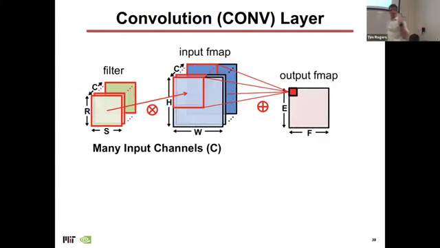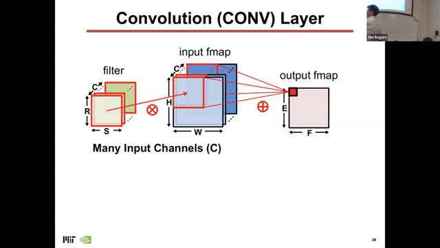Now, in real data, we don't just have one value for your filters. You can have multiple values that correspond to the same logical R and S in the filter, but across a different channel. What's a concrete example of this on the input layer? RGB. Okay, I have a float for R, I have a float for G, I have a float for B. That's 3 channels. So in that case, you would have 3 different filters because I would have 3 different input maps, right? I would have one input map that is the 2-dimensional red values, one input map that is the 2-dimensional blue, and then the 2-dimensional green, okay?